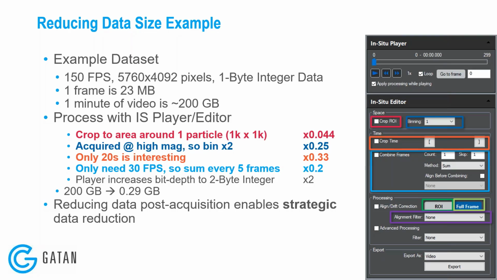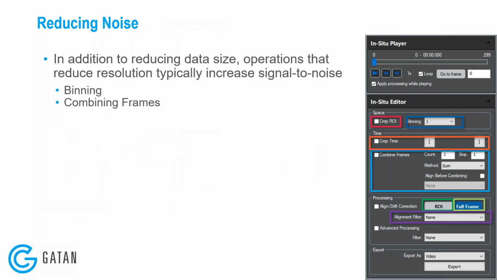by 2. And so I can really strategically, based on the exact data set, this video, decide exactly how to strategically reduce the amount of data. And to do this based on the useful information in my data, not reduce the amount of data because of some limitation in the hardware or the processor.